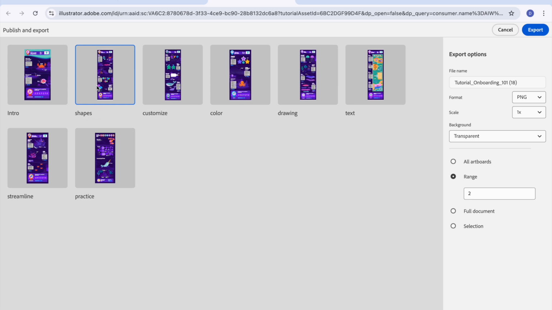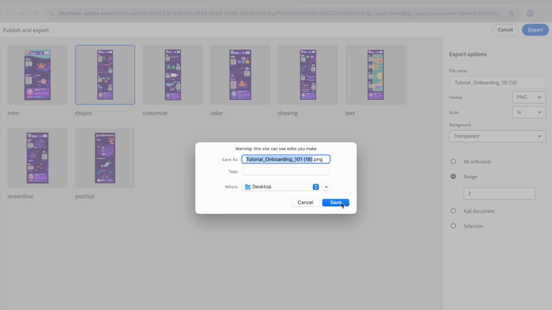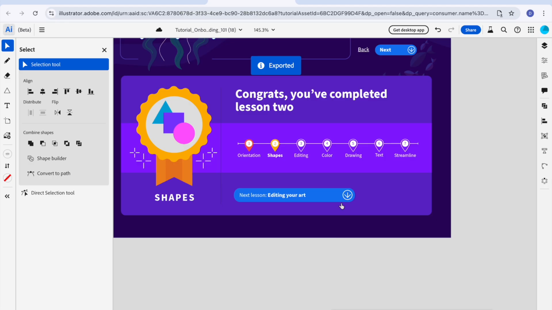So shapes is the one we're going to want to keep checked, and everything else should be unchecked. Remember, we're saving it as a PNG, not an AI file. So PNG, and then we're going to go ahead and export. Super important, remember that it shouldn't save to your documents or downloads, it should save to your desktop. Desktop's where it's at. All right, then hit save, and it is on our desktop.